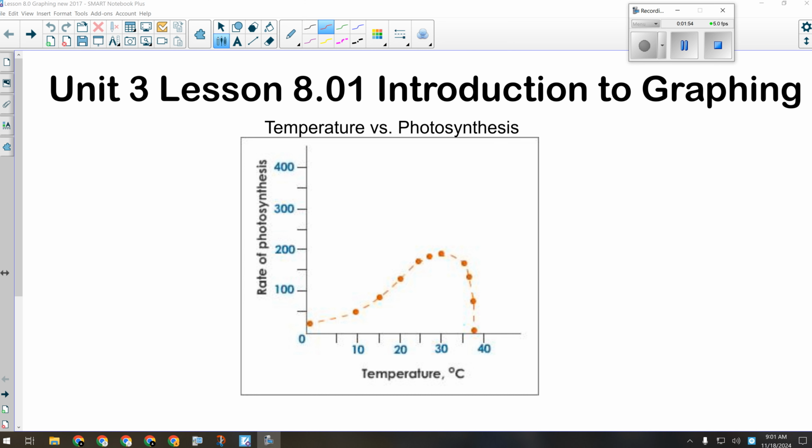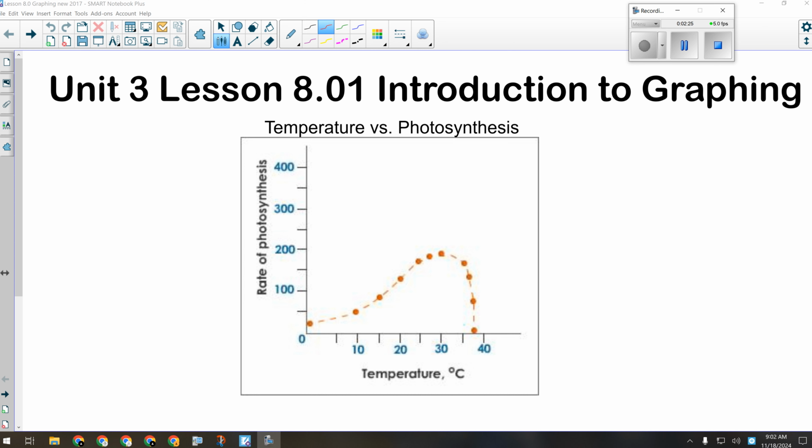The rate of photosynthesis, the number goes way up to 400, even though the real rate, it only really goes up to 200. Yeah, they probably could have made better use of the space on the y-axis. They went quite a bit higher than they needed to. This probably could have been a bit more detailed or accurate if we'd have only gone up to 250 maybe. Okay, or maybe even 200. It looks like we could have gone right to the top of the graph. Okay, so I would say that's one thing.